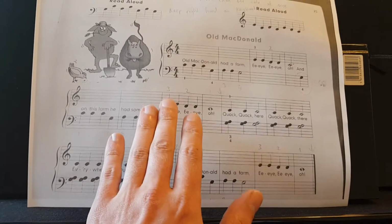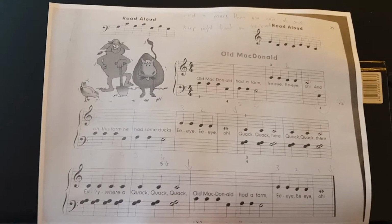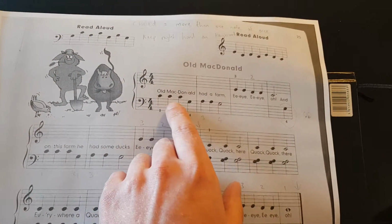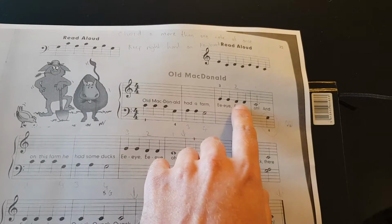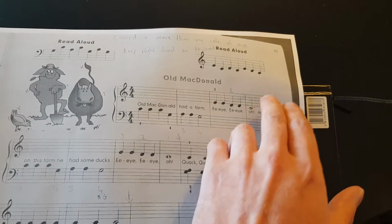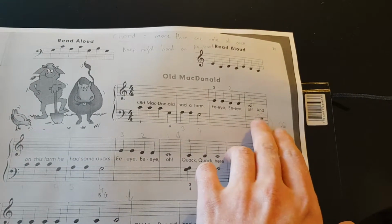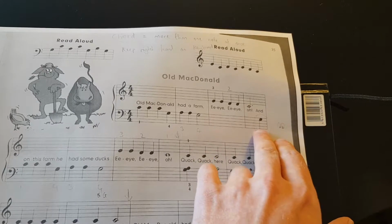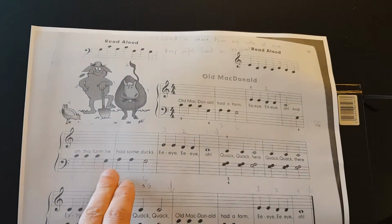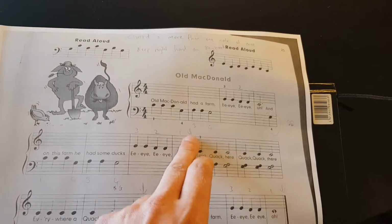But for now, let's just talk about this piece. So as we said in the lesson, we're going to break it up into bits. So I would practice the first bit as one bit, and then start here. I think you drew a line there that hasn't come out on my copy. Then start here, to here, where I've done a little arrow.